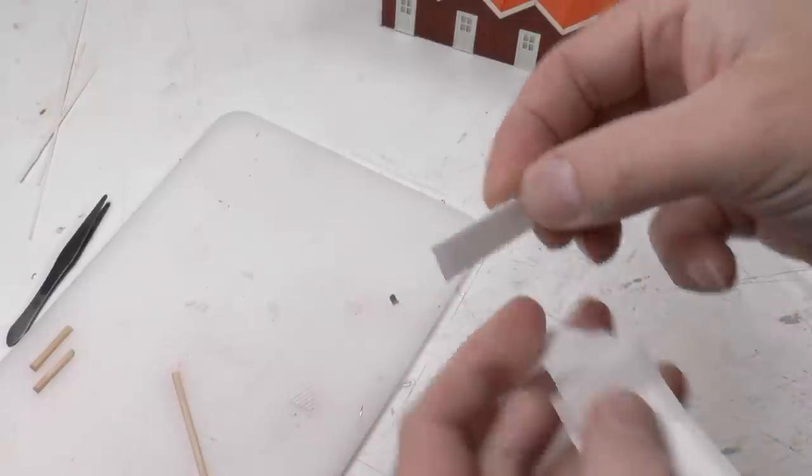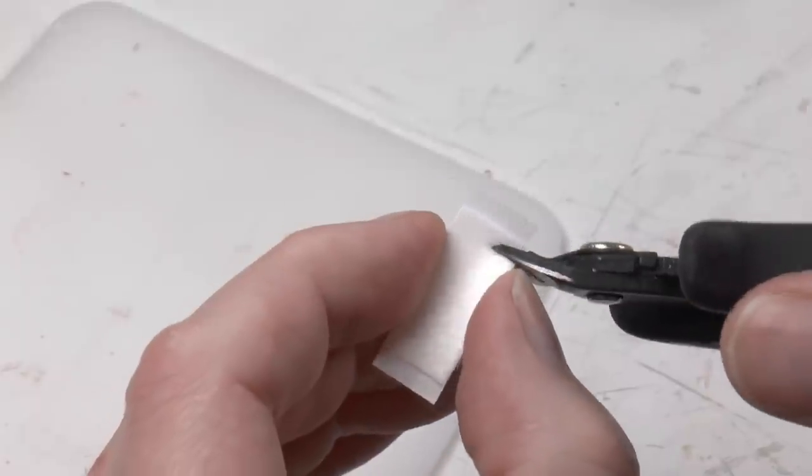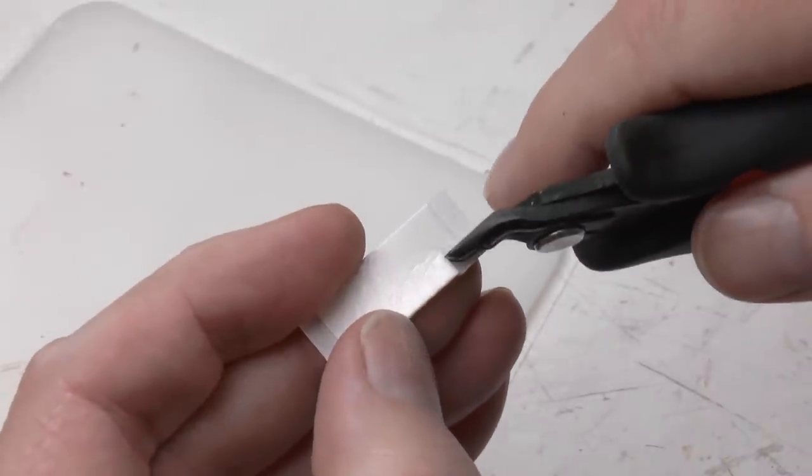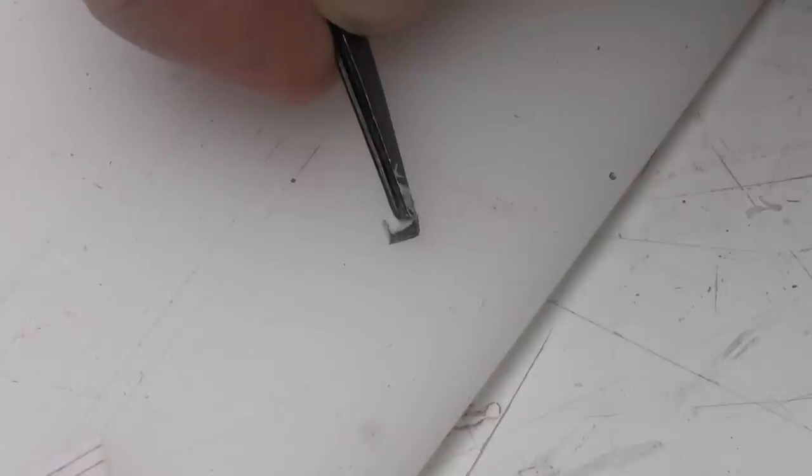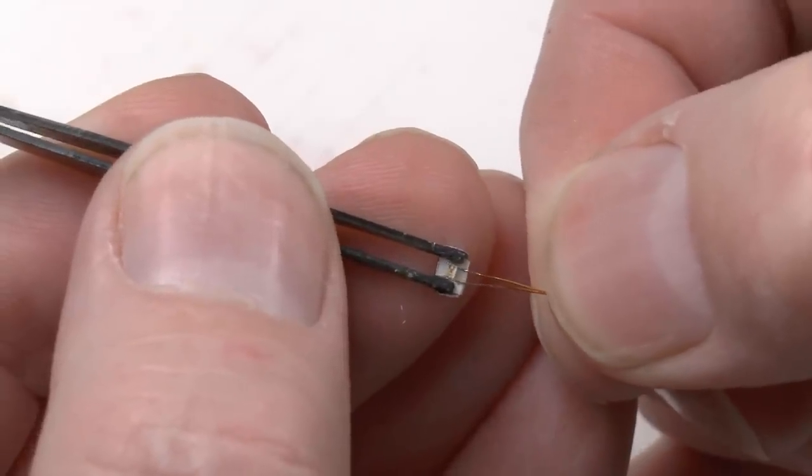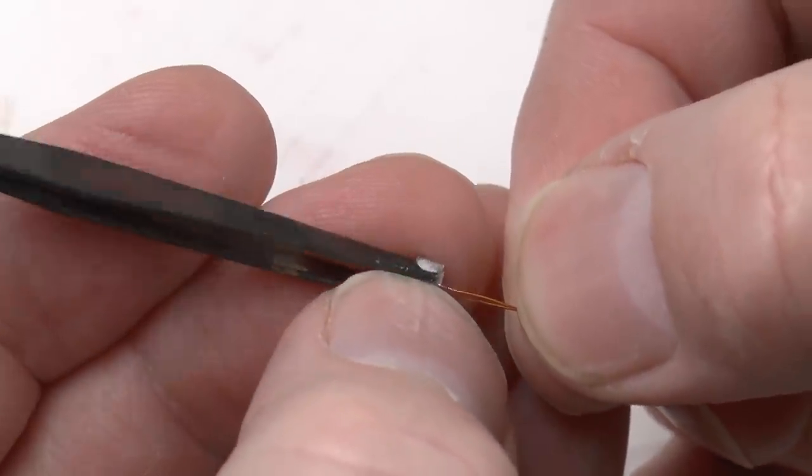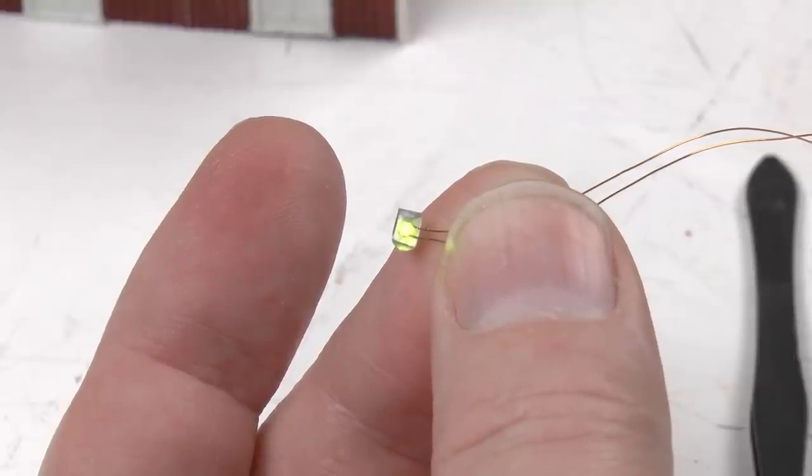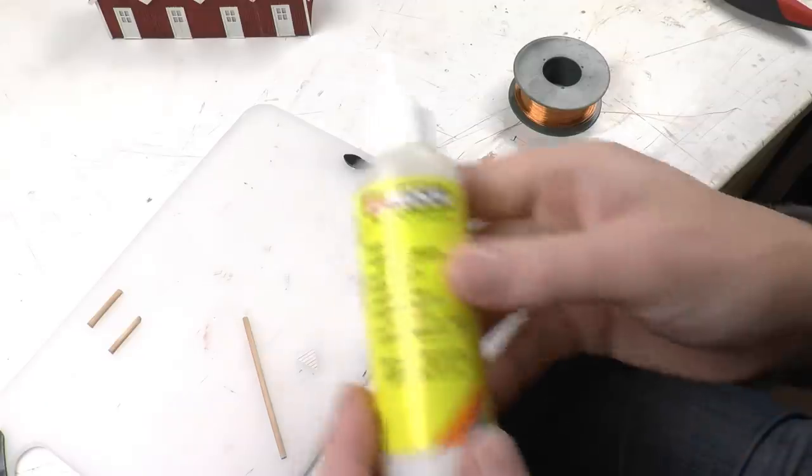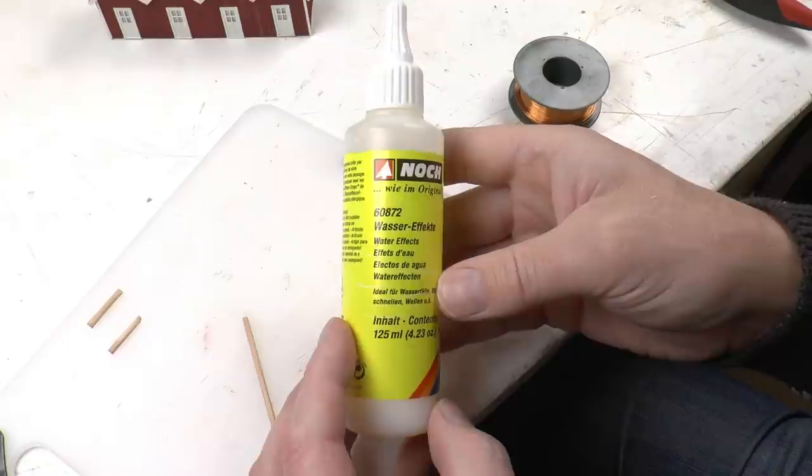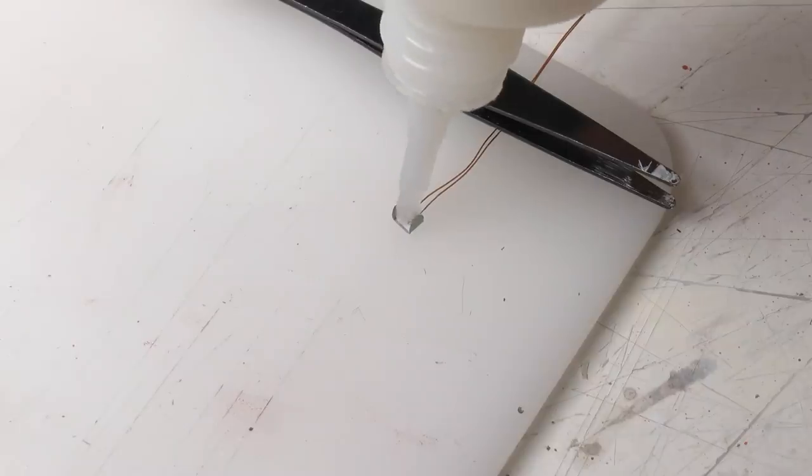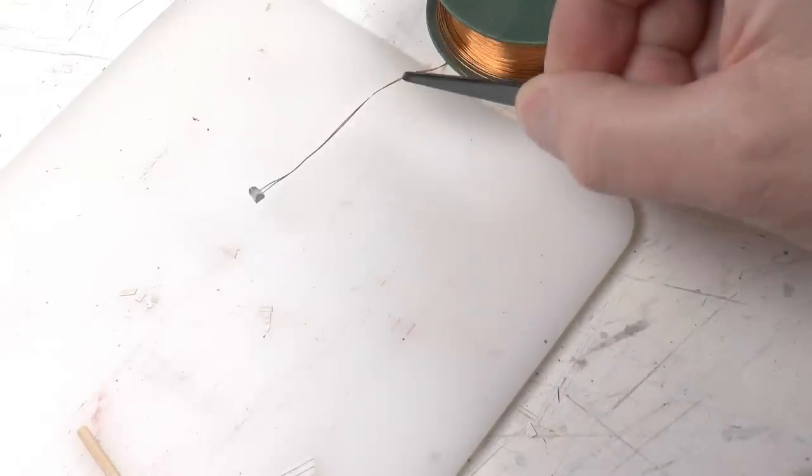This tiny LED will be fixed into place onto the beer can using double side adhesive tape. Cut a suitable piece from the larger pad and put it into place using a tweezer. Then it's just to fit the LED on top and push it into that pillow of adhesive. Now it's a good time to try that the LED actually works still after all the handling. Then I put a drop of water effect, that's Noch 60872. The reason for this is to get the look of a water clear surface of this lantern.